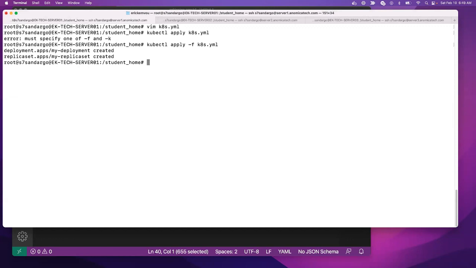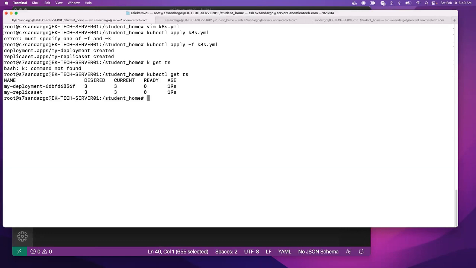Now, you can say kubectl get ReplicaSet, or you can say kubectl get rs. If I say kubectl get rs, for some reason I always type k, get ReplicaSet, it's going to tell you that we just launched a ReplicaSet now. So we have this one called my deployment ReplicaSet.